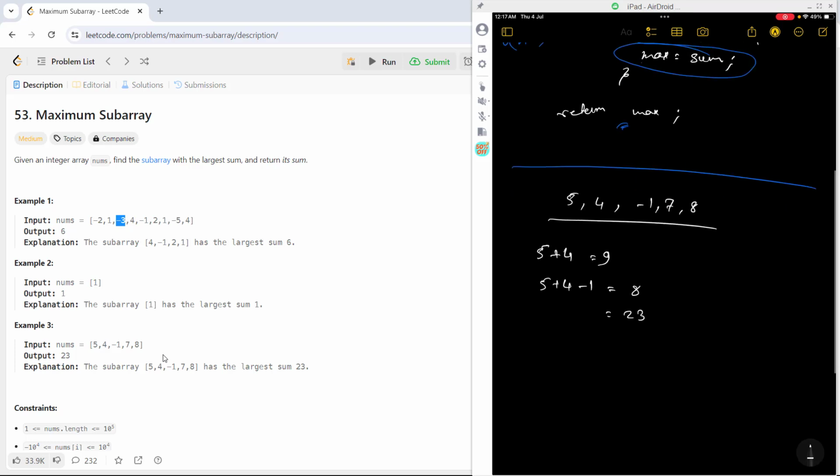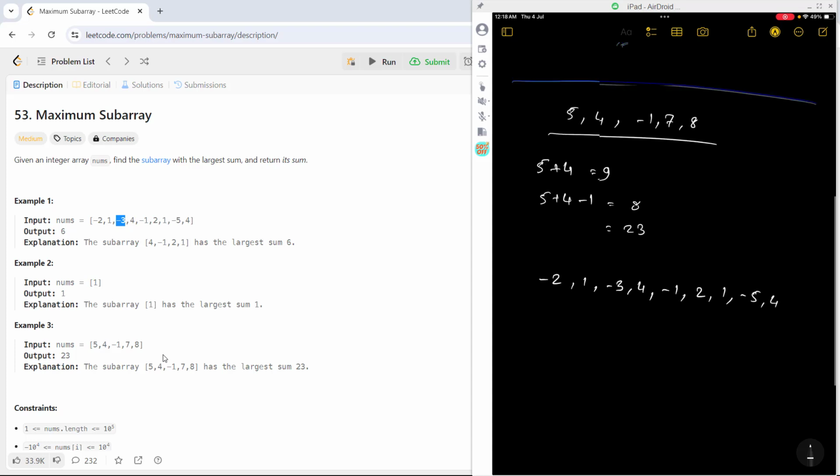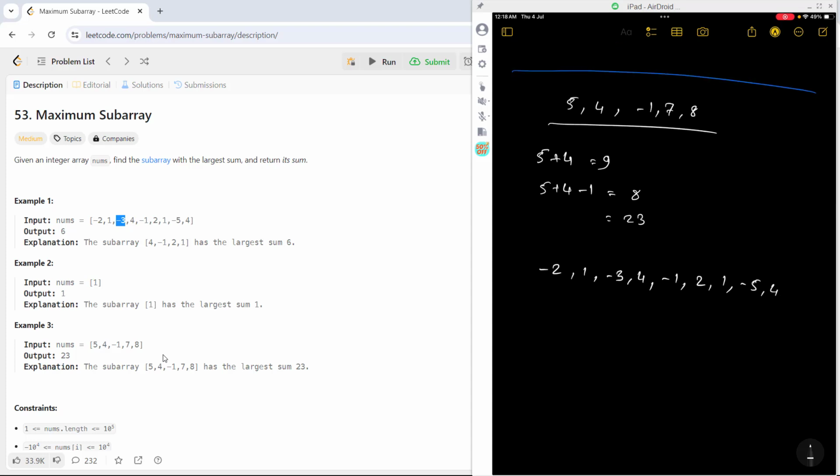Let's try with the first example. There we will get a few negative values: minus 2, 1, minus 3, 4, minus 1, 2, 1, minus 5 and 4. So what does it tell? It tells us to try to add values as long as the sum is greater than 0 or equal to 0.